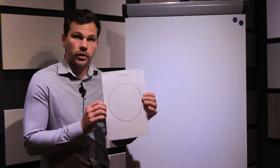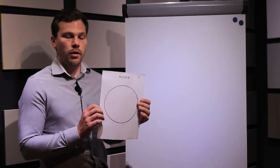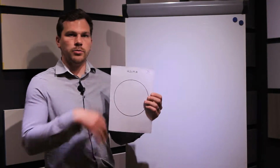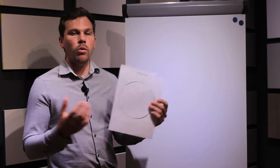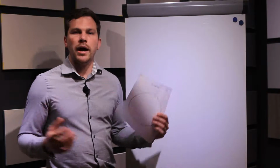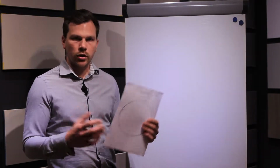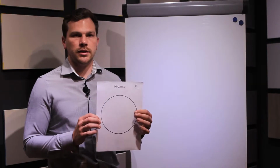So hopefully you've had an opportunity to print one of these off. You don't need to if you don't want to, but it helps to keep all your thoughts in one place. You may have a workbook or a personal notepad that you like to use, but just having all your ideas in one place is really key to this exercise.